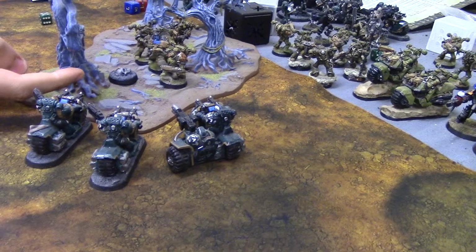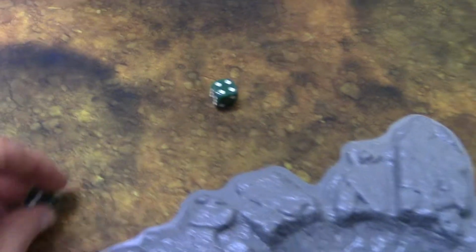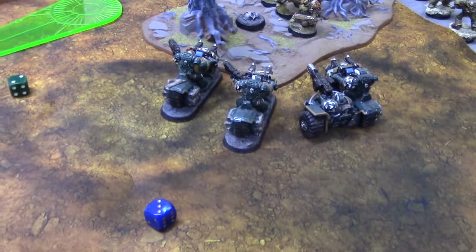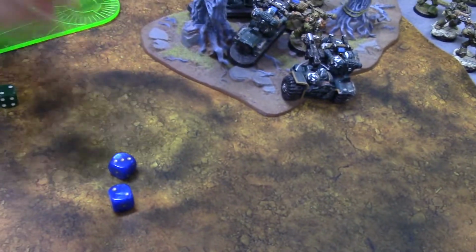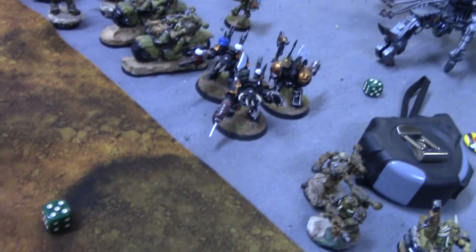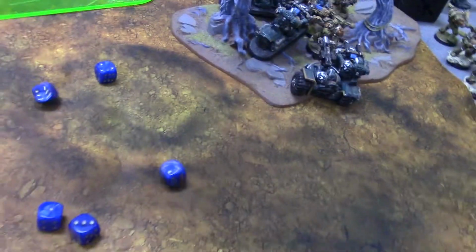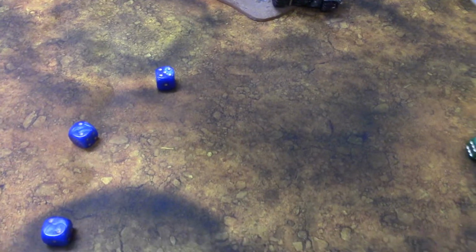These guys are going to charge in, so you get your Overwatch. So, 2 shots from the plasma gun. Nope. And then 6 shots from the bolters. And nope. Okay, so they need a 3-inch charge, and they're in. So Hammer of Wrath, so I wound on 4. 1 wound. And 3 plus save. It's fine. Okay, and then my attacks, hitting on 4s, and wounding on 5s. 1 wound. And again, 3 plus save. It's fine.